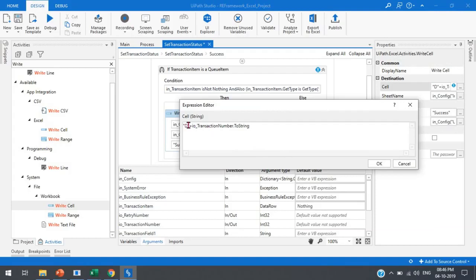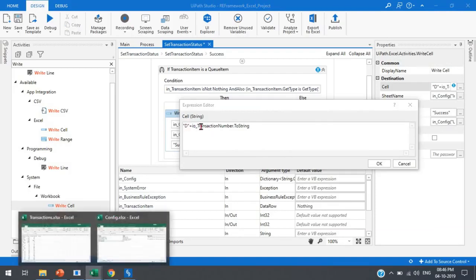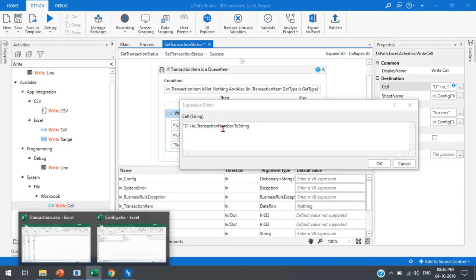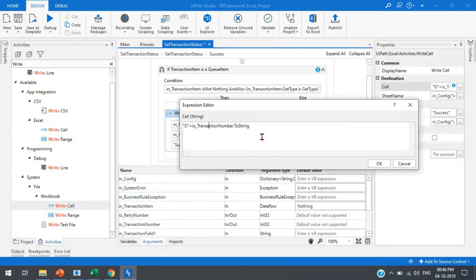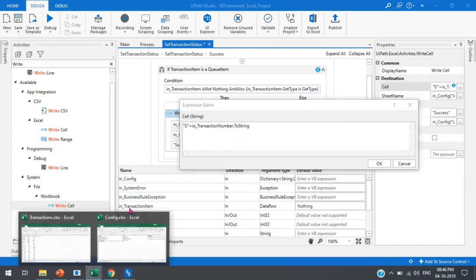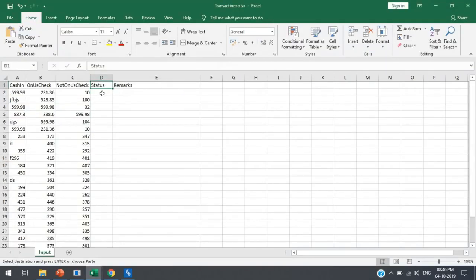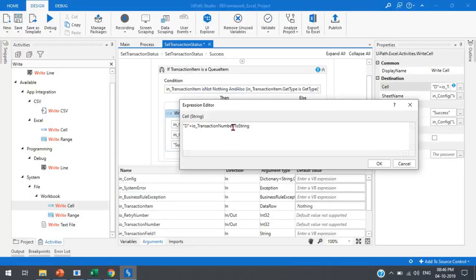First time it will have the transaction number starting with the default value 0, so it will have the D1 D0, but we need to update here the D2, because you can see here the cell number is D2, so we can write here plus 2. Okay, and we can just take open and close bracket.